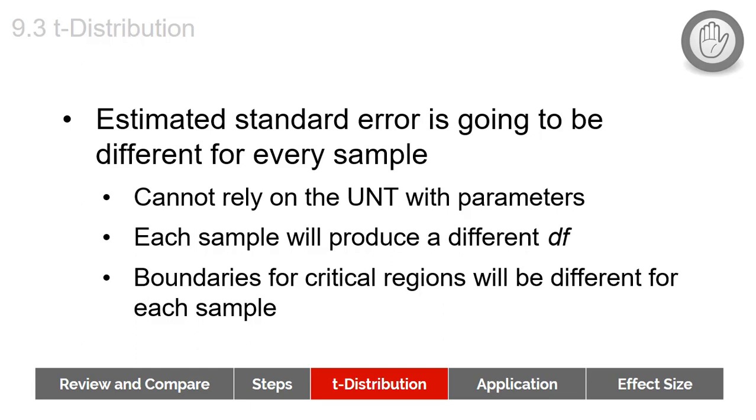So what are the important things to remember? First of all, when we're talking about degrees of freedom with the t-statistic, we're talking about n minus 1, the number in the sample minus 1. Another thing to remember is that the t-distribution is very much like the z-distribution, but it's flatter and it has more variability. And perhaps the most important thing to remember is that as our sample size increases, our t-distribution is going to look more like the normal distribution.